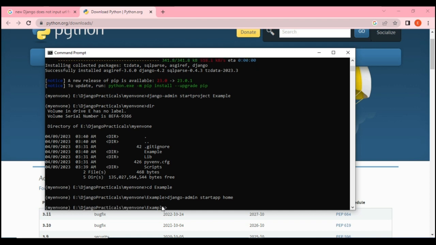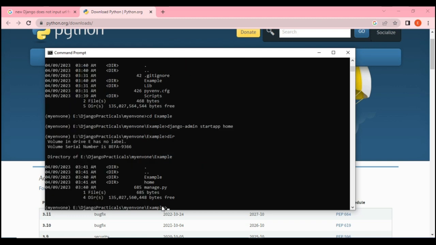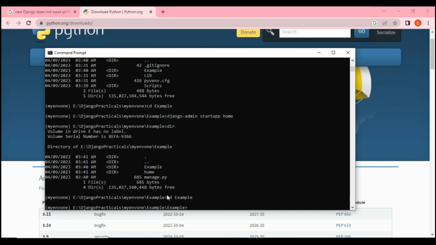Okay. When you create a Django project, it comes with a pre-built database. Let's check the database that has been created for our project. cd example. I'm moving inside the example folder again.